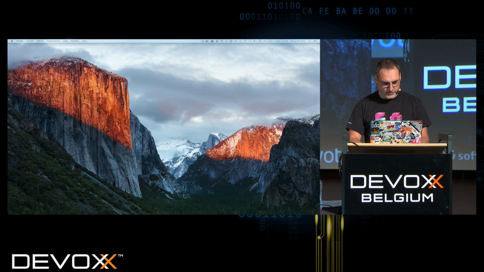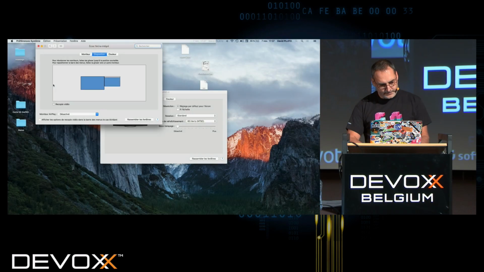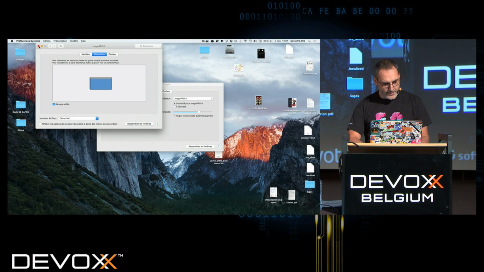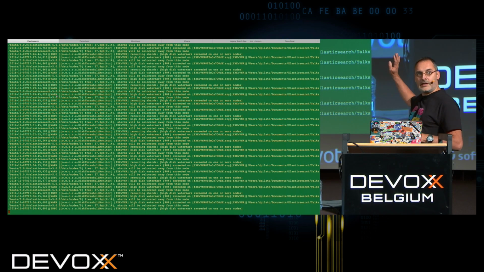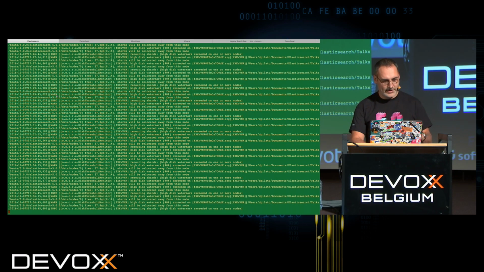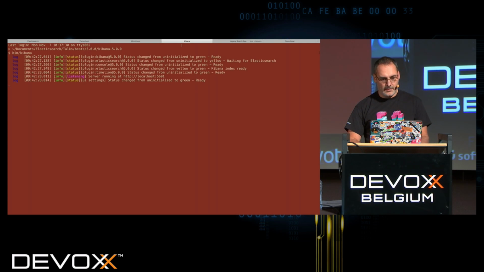Let's do that. So I need to share my screen first, of course. I already started locally on my laptop an Elasticsearch instance. And okay, so I have Elasticsearch here. It's complaining because I don't have enough free space, but that's not an issue. And I also started Packetbeat. It's super easy to start Packetbeat. Okay, sudo packetbeat, done. I also started Metricbeat. Easy as well, right? I started Kibana locally here.